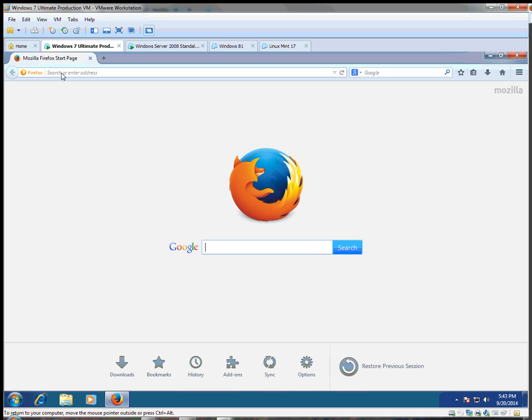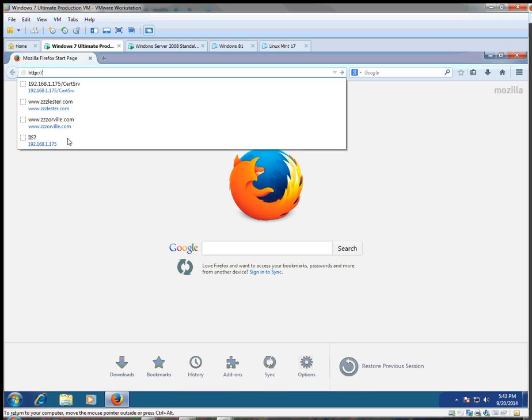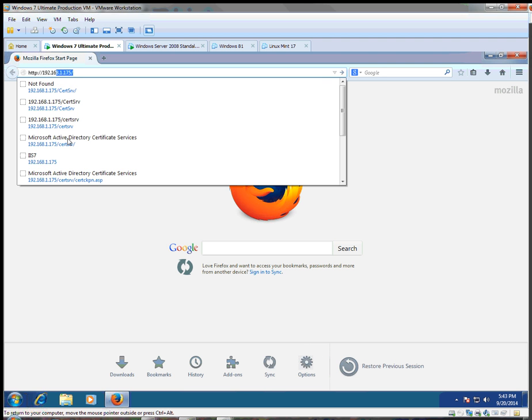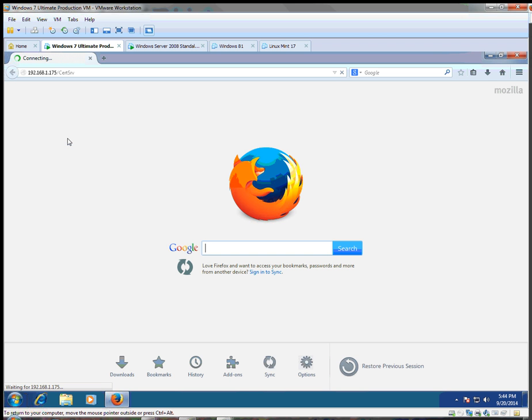So let's click in here and type in http://192.168.1.175/serve and hit enter. What that's going to do is access the cert serve home on the CA server, and it should come up here momentarily.